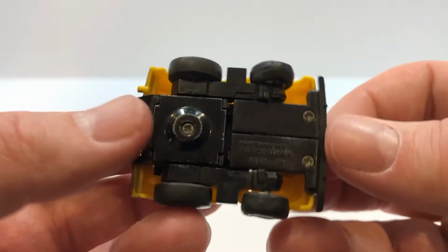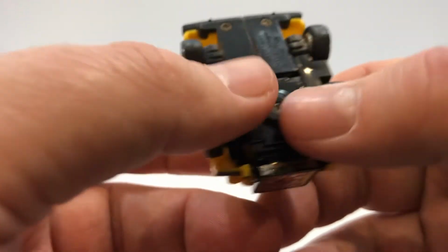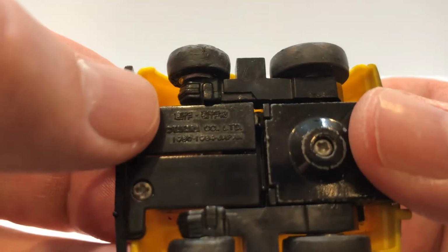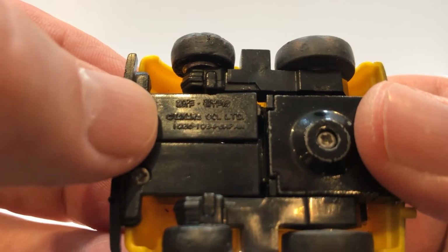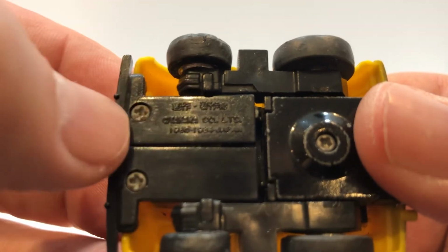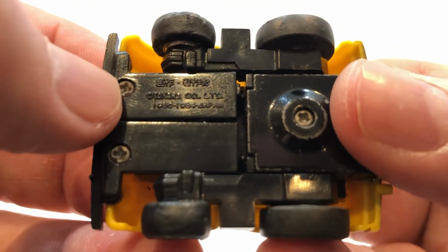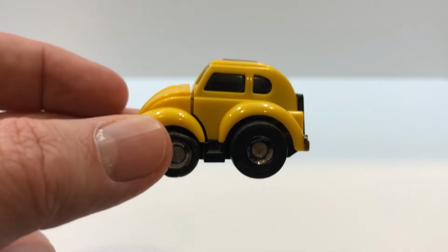And a bottom view. So something cool about this guy, I know it's not going to be very easy to read, but you do have some writing down here from an originality standpoint. The top portion is in Japanese, and the middle line, it has a little trademark or a copyright symbol, Takara Company Limited. Third line, it says 1980-1984 Japan. So really cool. I guess just confirms he is an original.